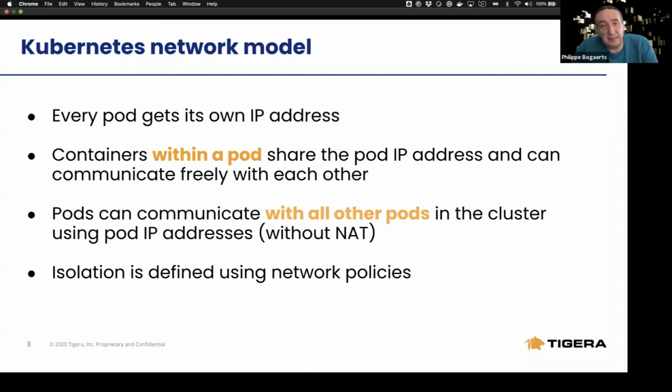But one thing to keep in mind, and I repeat it almost every webinar, is that you should never lose track of how the Kubernetes network model is working. The fundamentals are that every pod that is spun up inside of a Kubernetes cluster gets its own IP address. So it has to get it from somewhere, and there are quite a lot of different options for that. So keep that in mind.